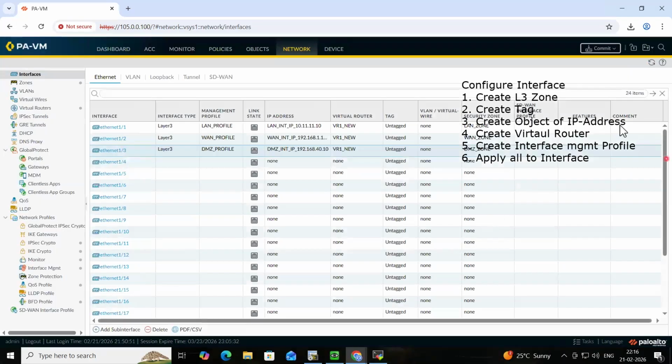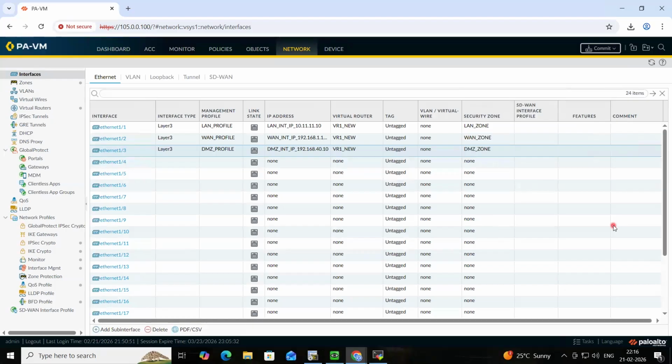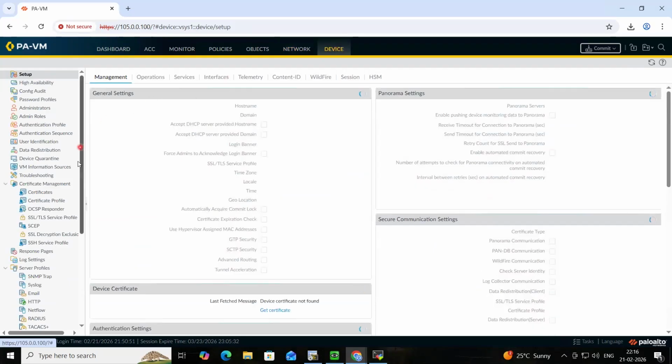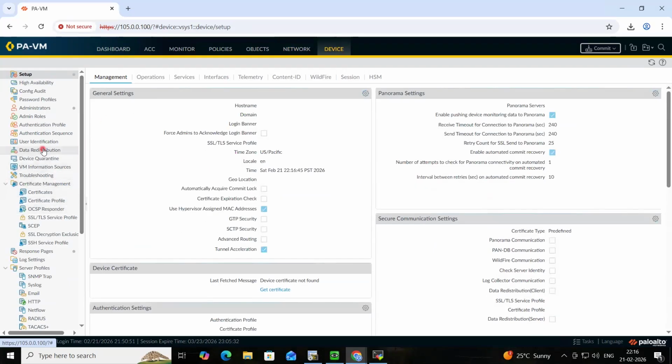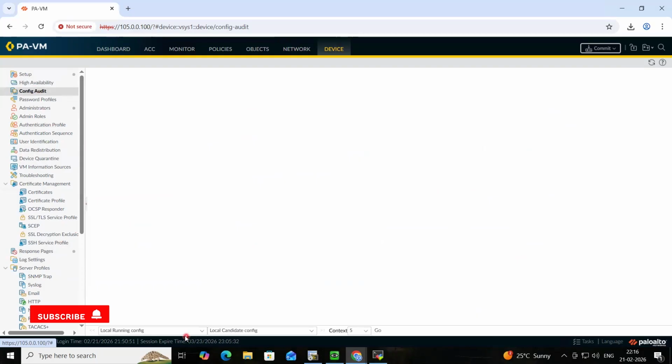Guys, in a previous class, I have already shown you auditing, right? Candidate config and running config. Now see, once more I'm showing you. Go to Device, Config Audit. Here, one side I have the local configuration, the other side I have the candidate config. Click on all and click on Go.